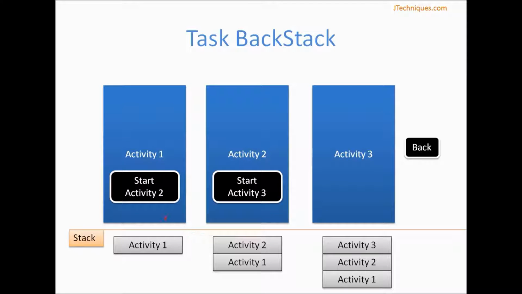When you start an app, Android creates an activity and displays it on the phone and puts that activity on top of a stack. This stack is called task BackStack. From the main activity, if you invoke another activity, say activity 2, this new activity is put on top of the stack. Again, if you invoke another activity from this second activity, the new activity is put on top of the stack.